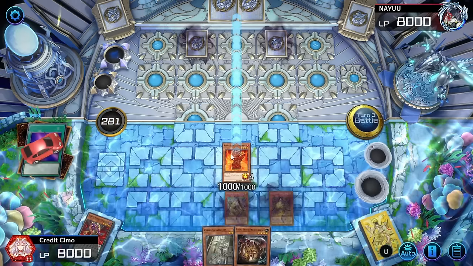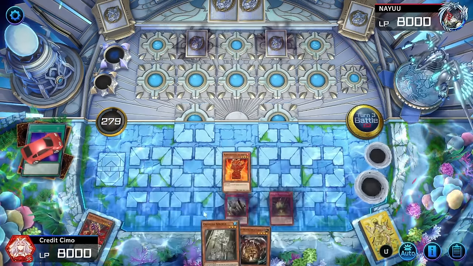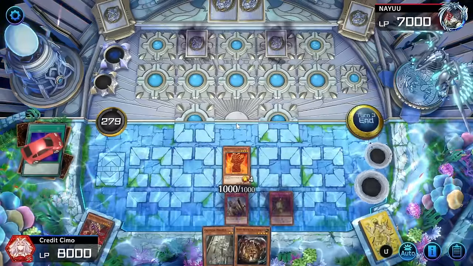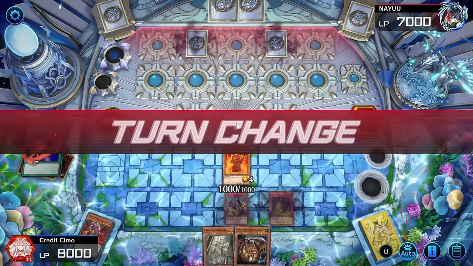I was hoping he would flip something next turn or whatever, but this attack at least will go through, and then we'll just pass on this and we'll go to end phase. That should be good enough here. So we did 1,000 damage. We only have to do that 7 more times and we win the duel.